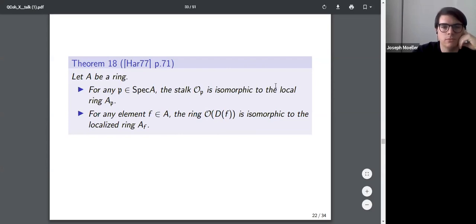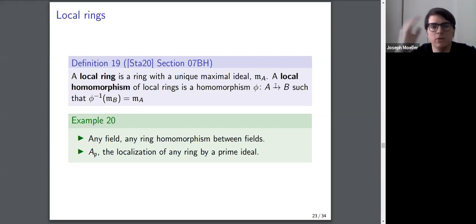Okay, so, I mean, maybe this theorem would have been better after this slide anyway, but a local ring, this is a definition that I forget like all the time. A local ring is a ring that has a unique maximal ideal. So Z is not local because all of these prime ideals are maximal. There's no other ideals that contain them except for the entire ring. And a local homomorphism is just a ring homomorphism that preserves the maximal ideal in this specific way, that the pre-image of the maximal ideal in the target is the maximal ideal in the source. So this feels sort of topology-y.